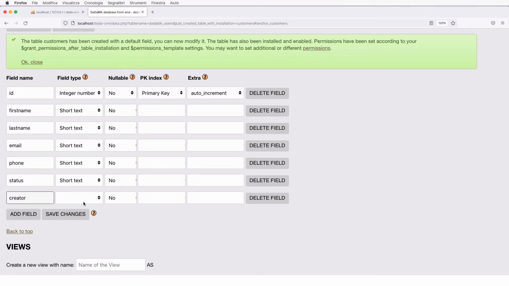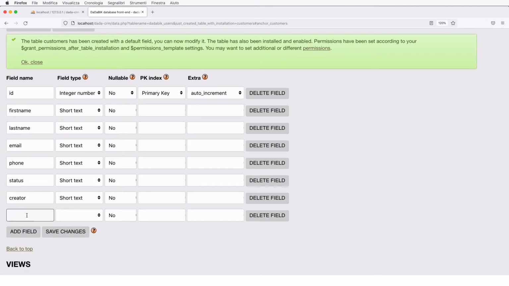Creator. This will contain the username of the salesperson who created this record, who added this customer to the database. This is something that will be very, very useful. We will see why later.